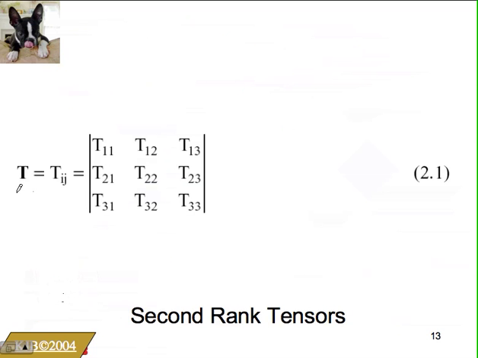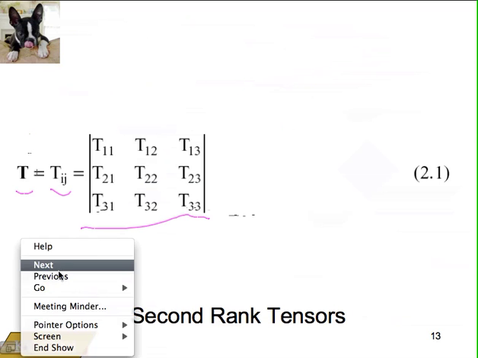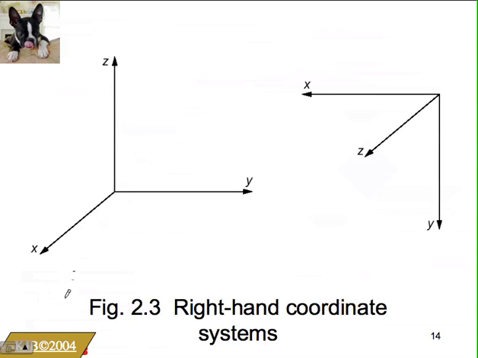Second rank tensors. This is the generic version of it. T bolded, or Tij, either one, as long as we know what it is. And there's lots of notation varieties. That's the standard form or version of what we expect to see for one of these for the three by three. Always remembering that we want to have right-handed coordinate systems.